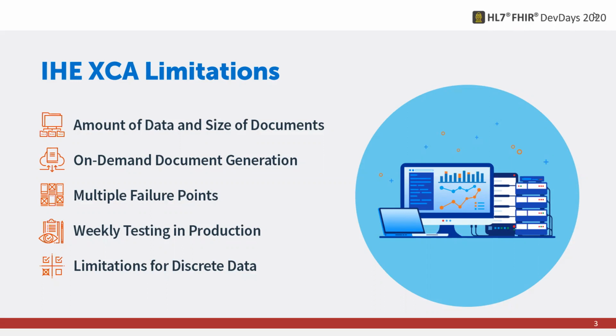Some RHIOs wanted to use the specific discrete data from documents retrieved. Though the documents contain the discrete data, the entire document needs to be retrieved, then parsed to get the specific data. This is done for patient cohorts and reported back to care management organizations for specific lab values and vital signs. This is a very cumbersome process.